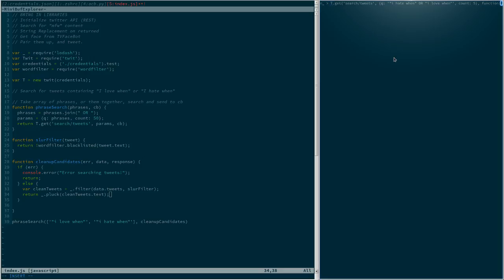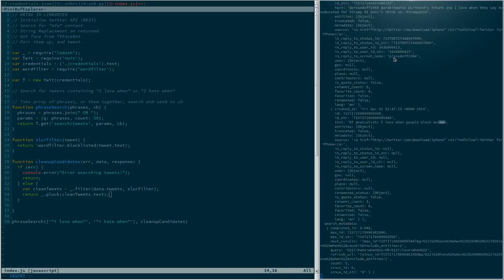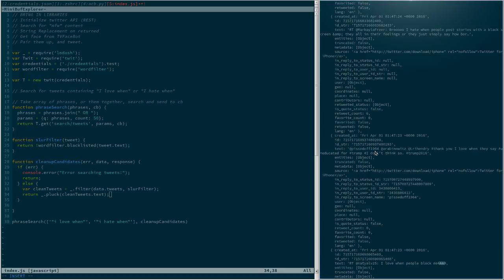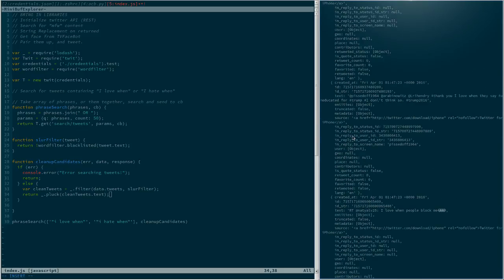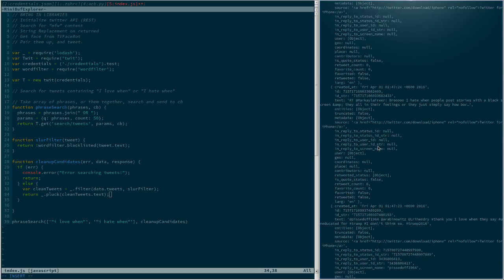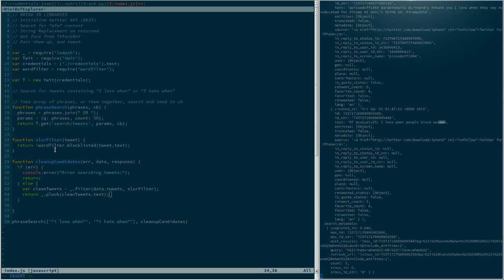And then the callback will be function error data response console.log data, and that should just spit out the whole thing. Okay, and then for each one of these, each tweet has, yes, .text is the right name for it. Okay. So yeah, then actually what we have going on over there should work.